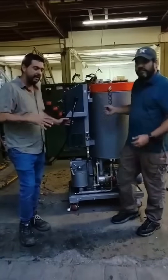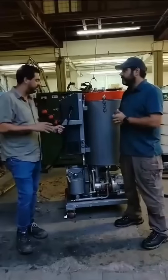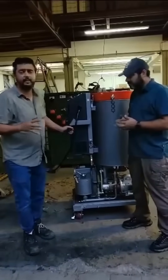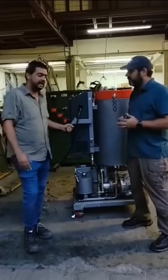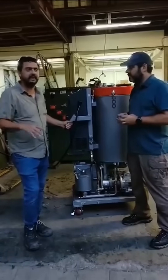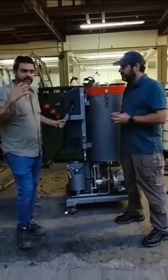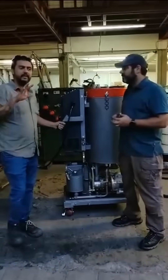I acquired this one — a little bigger at 1,000 liters, the previous one was 600 — and we have been using the machine for a month and a half. We are about to pay for it with one or two more jobs. Companies engaged in rebuilding, repairing, or maintaining transformers will achieve results they have never obtained before.